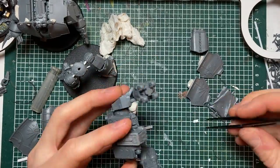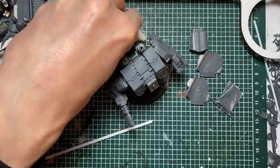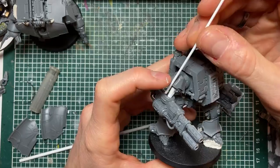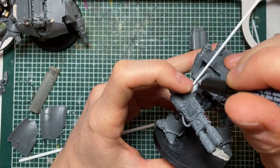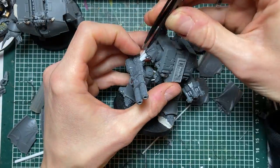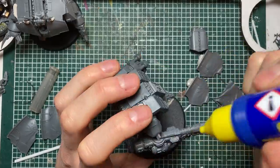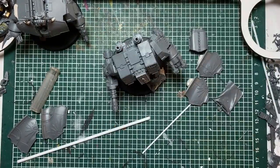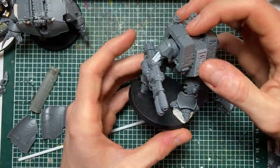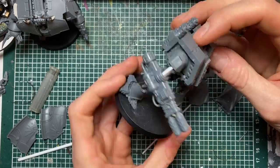I could also have added the plastic rod around the metal pin before attaching the melta. That would have been efficient, but yeah, again, I'm working quite organically, and that doesn't always work out as efficiently as you could be if you plan things ahead. Sometimes I plan things ahead, sometimes things happen and I decide after gluing everything into place that another option would be better. Doesn't really matter. I mean, you'll get there in the end anyway.